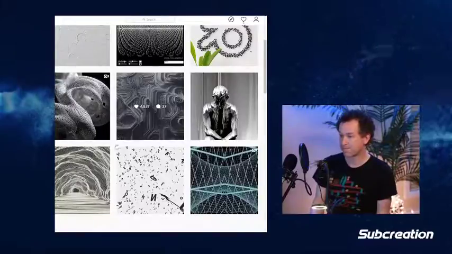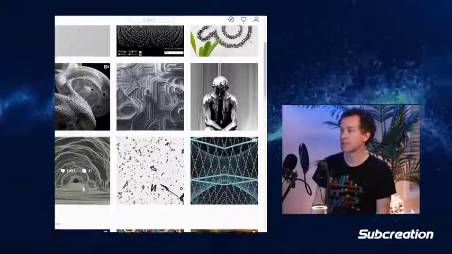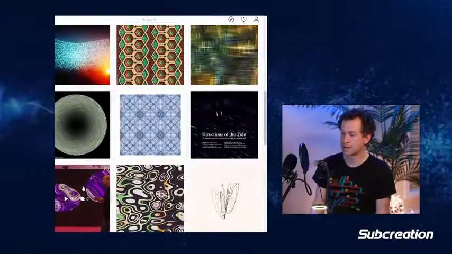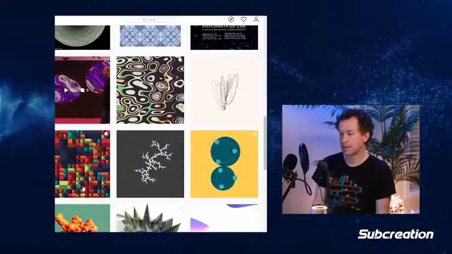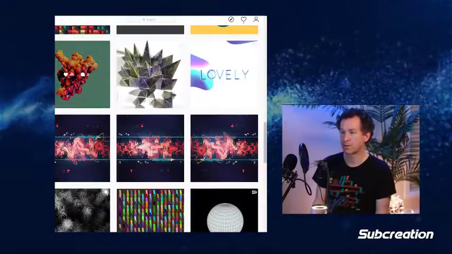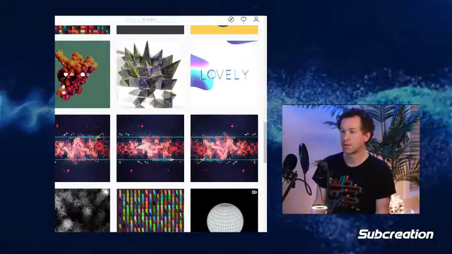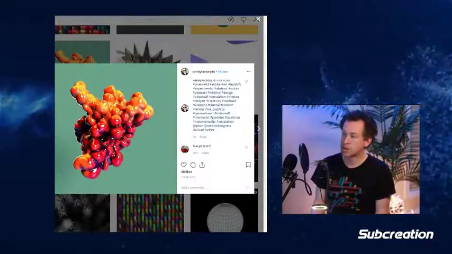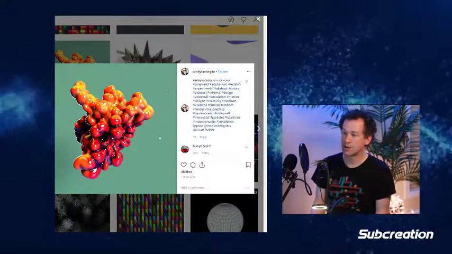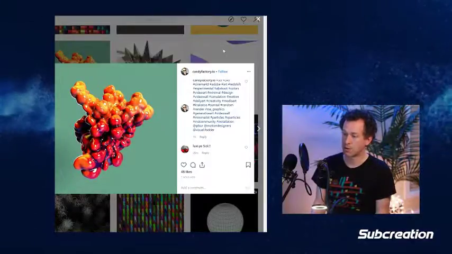I was thinking we could use inspiration for abstract type art using things like these. Here's something that was probably made generatively. But I could sculpt that kind of thing and paint it.